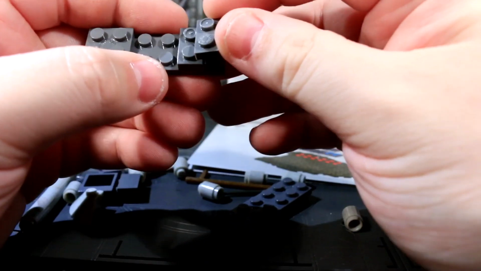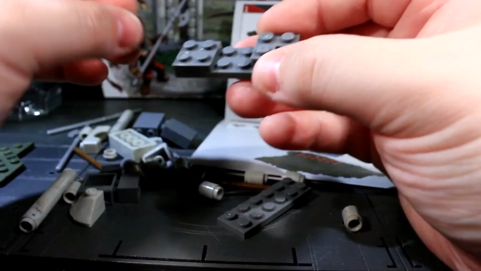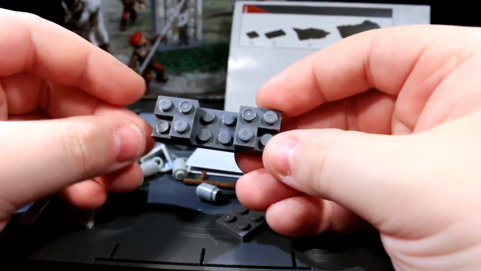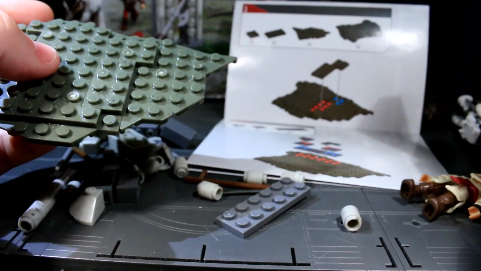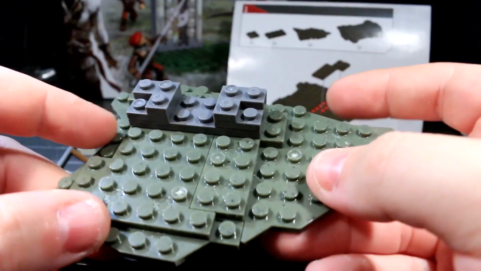So, I was on the bus today, and I was thinking to myself, what if I do a video for each of the major licenses' takes on the micro action figure thing. So, do one about the Call of Duty guys, and then show what's different about the Halo guys, and then show what's different about the Assassin's Creed guys. Basically, a video about the minifigure system for each of those things.